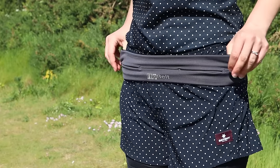Now, the next belt on the list, taking number three spot, is probably one of the first running belts I ever saw to use this sort of one size stretchy band construction, and it is the classic FlipBelt.